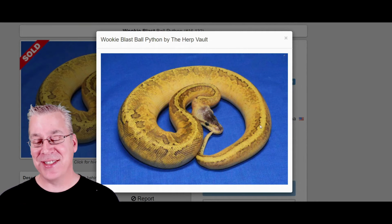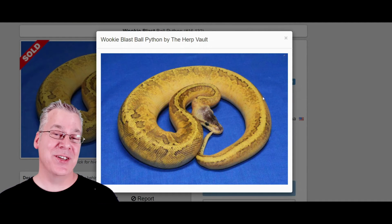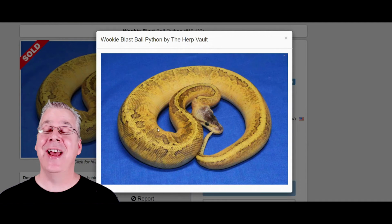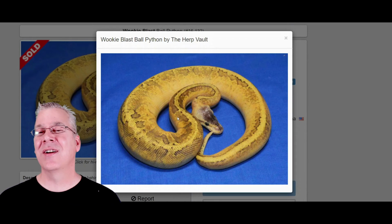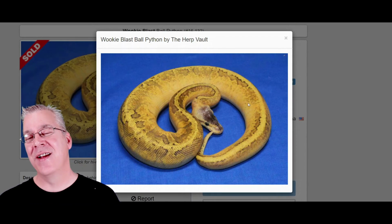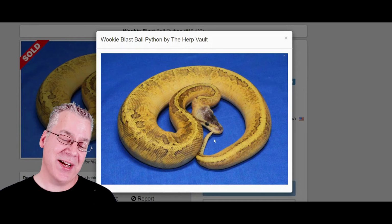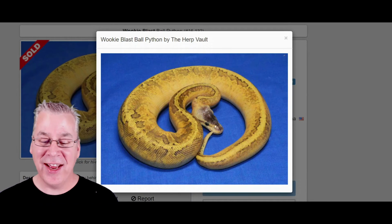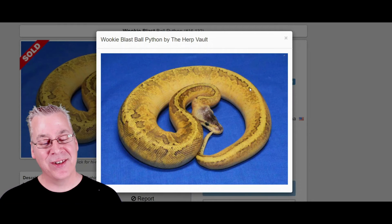It's really amazing how strong of an influence the Wookie acts on the pinstripe. The pinstripe's usually visually dominant, and even the Lemon Blast, it takes a really visually strong gene to actually disrupt the pattern on the pinstripe or the Lemon Blast. Makes for a really interesting combo, and the head's kind of interesting too. Kind of almost gives it like a black head with a little bit of fading right on the back of the head. Kind of interesting.